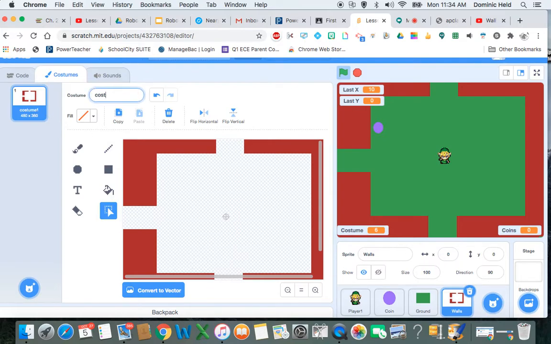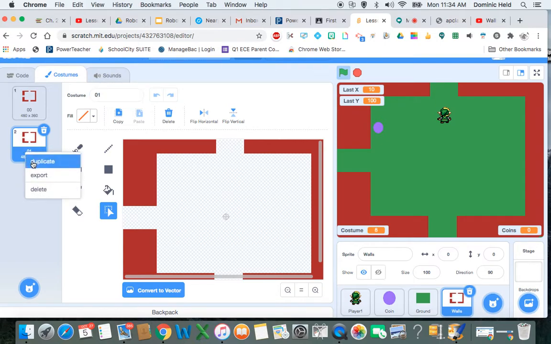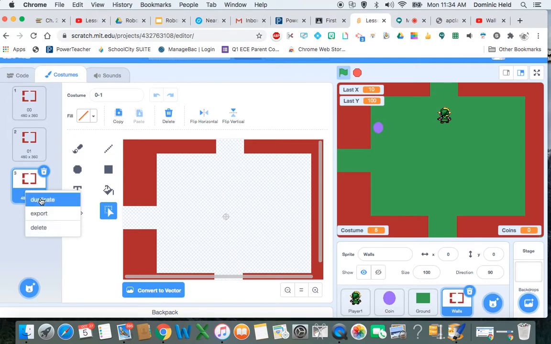If this first board is 0, 0 on the coordinate axis, and I move up to the up room, that'll give me a costume with the coordinates 0, 1. If I go down, that'll give me the coordinates 0, -1. And finally, if I go left, that'll give me the coordinates -1, 0. So I'm just going to create those 4 different sprites, and right now they're just duplicates of one another.